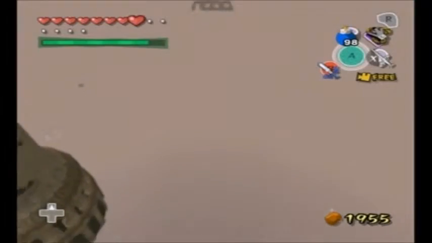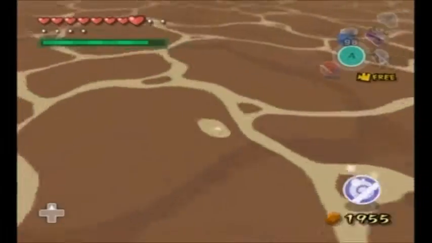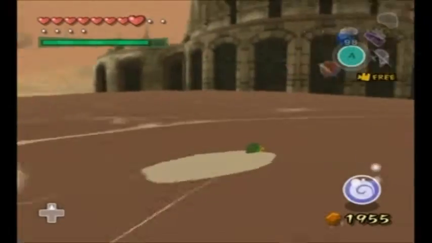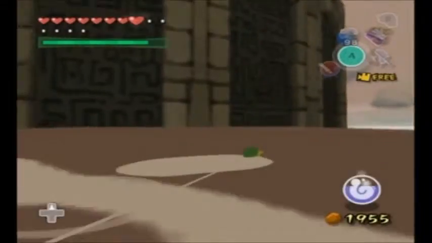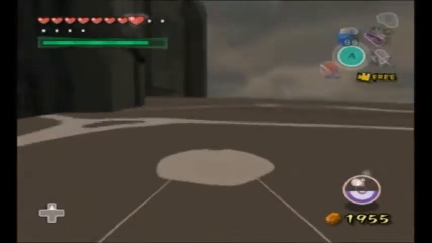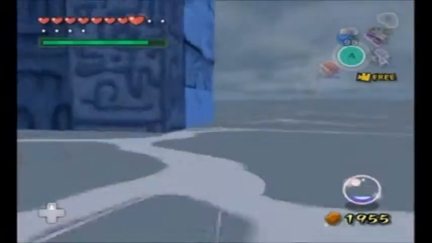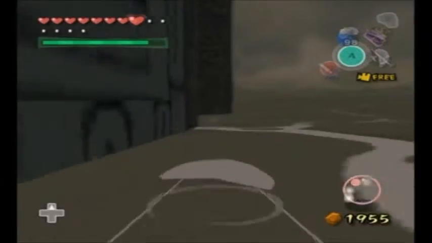Right, let's go to the forest. Forest Haven. See what we can find up there. Swim, Link! Swim! Yeah, we need something like this in the Olympics. Go on, Link, you can do it! I have faith in you! Where's the damn bolt? Oh, he failed. Alright, let's go to the Forest Haven.